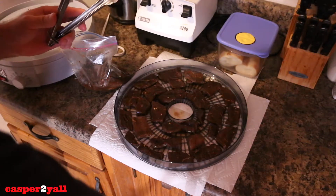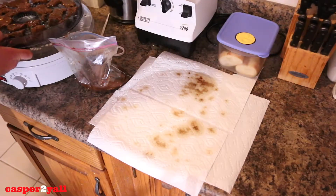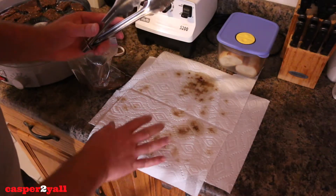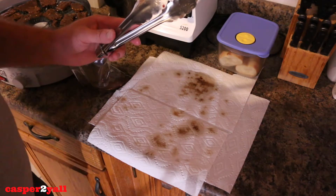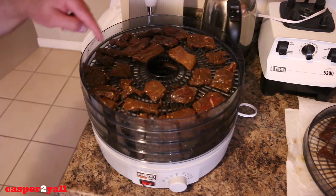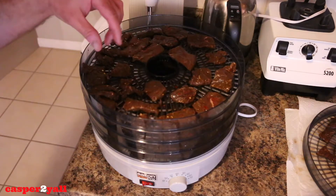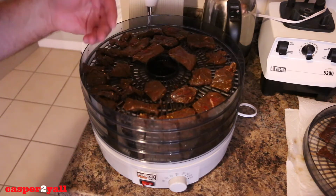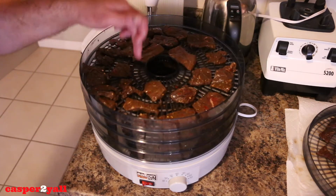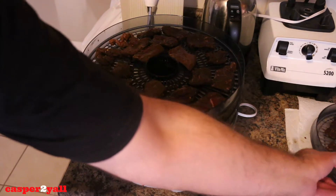There's tray number one — we've got four more trays we can use. After we've done that, put it right on the dehydrator. See how all the marinade has dripped out of the bottom of the tray — that's the reason why you want the paper towel down. Make sure you have the meat nicely spaced around the tray. Try not to have the meat touching, because air flow has to continually go through during the dehydration process. Air flow is important — that's why there are cut-outs in the plastic to allow that to happen. Try to space it out nicely so you can have great air flow.